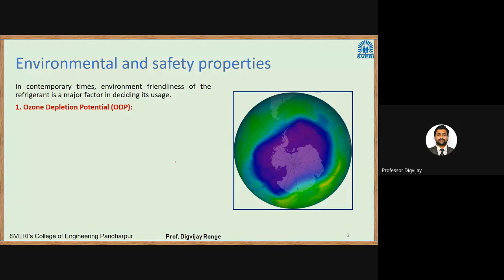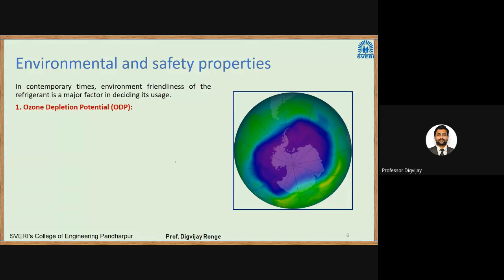See here, we started this lecture by asking what is the significance of the ozone layer, what is its use, and you replied very well that it obstructs the passage of UV light. UV light is very harmful not only to human beings but also to agricultural crops. So we need to restrict its entry into our environment.